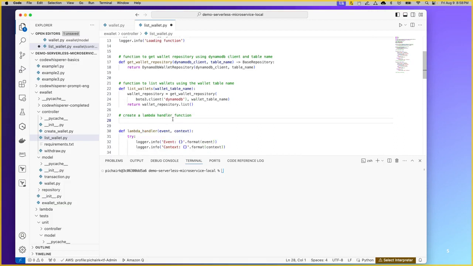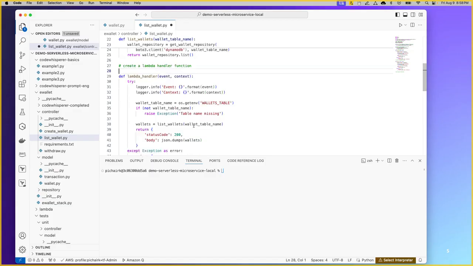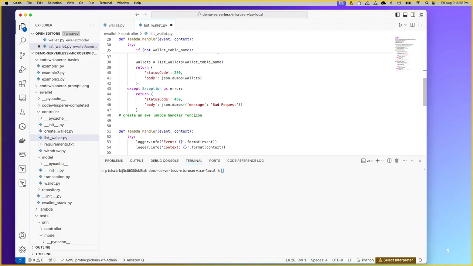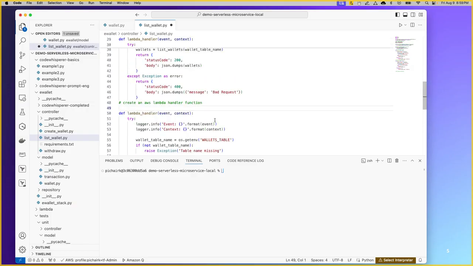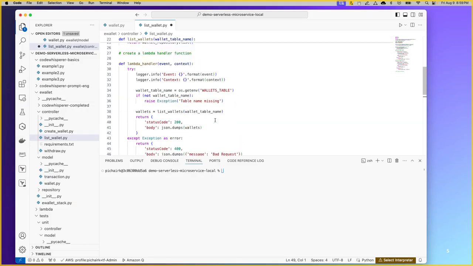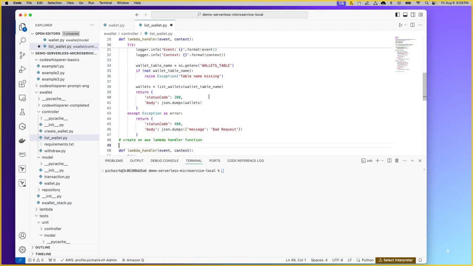In the last example in this section, we have this prompt creating a Lambda handler function. So Q suggested this information. And you can also modify the prompts for your needs, right? So here, for illustration's sake, I said create a AWS and Lambda handler function. Just to compare, both of them remain the same thing. So we know that whatever was suggested by Q here, based on the context, Q is providing the AWS Lambda handler function. Okay.